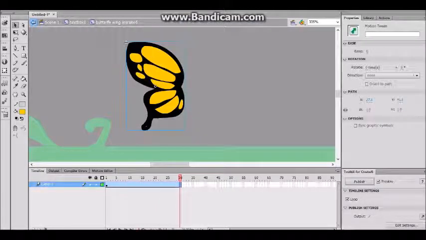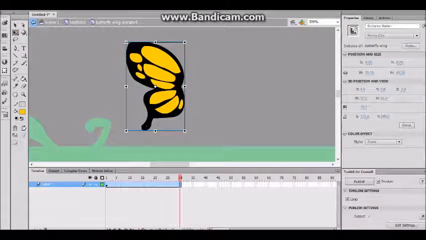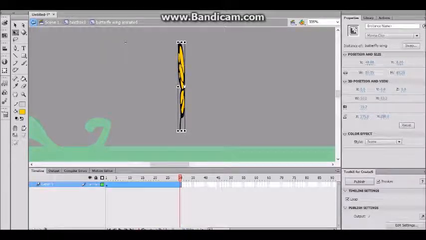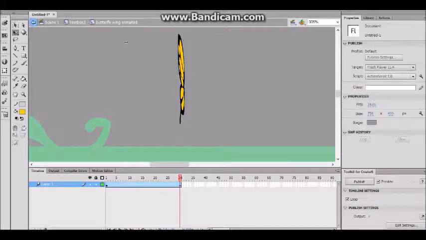Ta-da! So what this blue thing does is now you can actually start animating your movie clip. I'm sure you guys know what a tween is. So let's go ahead and start animating it. I'm going to use the transform tool, and I'm going to first drag this into the middle, to the side right here. And what I'm going to do is transform it. I'm going to squeeze the wing a little bit here. I'm going to drag it up to make it look like it's actually going up. And let's unselect it, go back here.